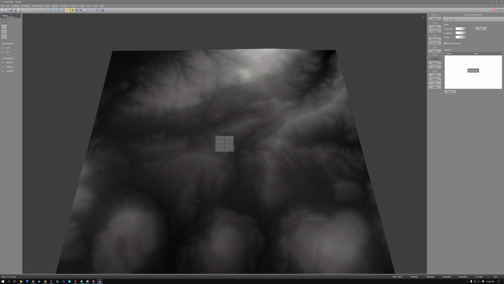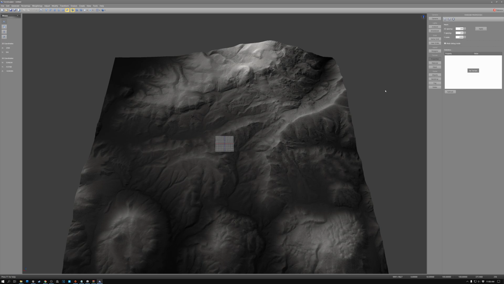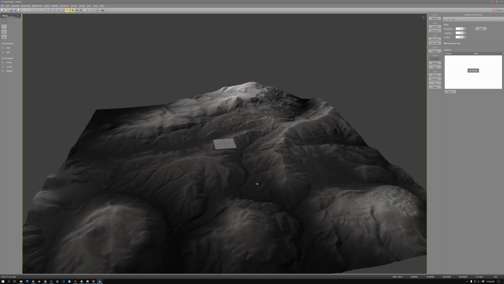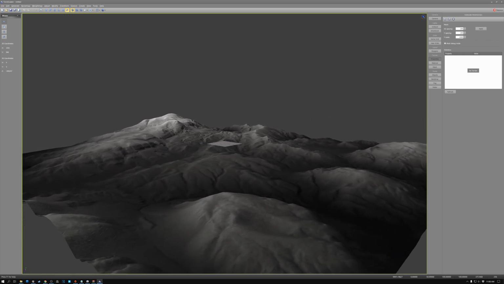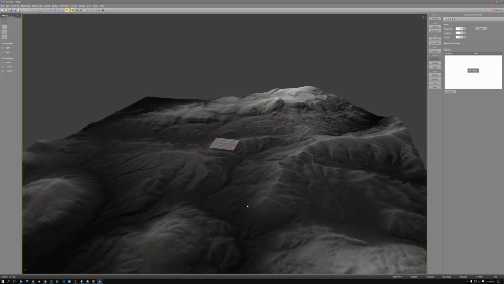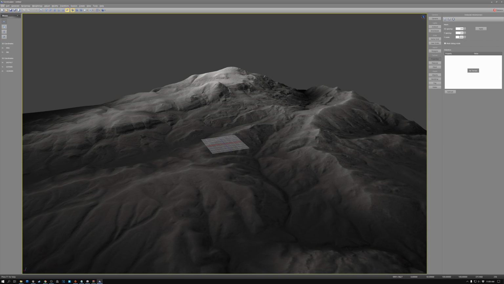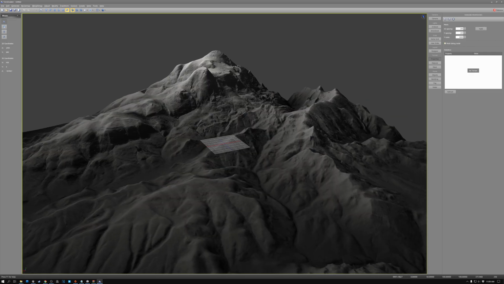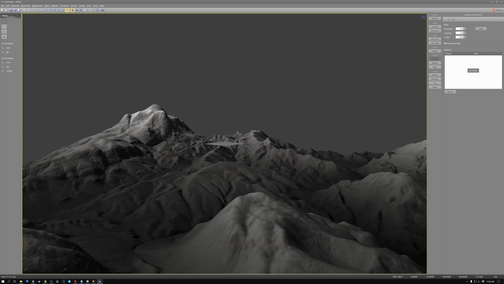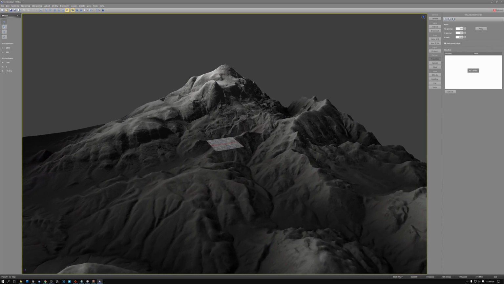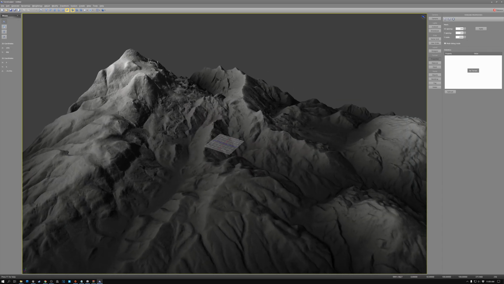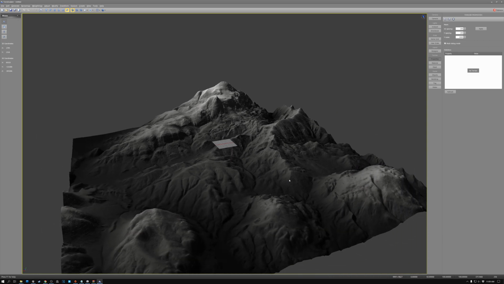This isn't actually modifying the height map data at all. It's just changing the way that it's displayed in the software. But once I scale it up, you can see that this is some pretty cool looking height map data that we got from opentopography.org. I'm pretty happy with the way that this looks. If I want to go crazy, I could give it a Y scale of 2000, and then it becomes really steep. That may be a bit much, but it does give you an interesting idea of what this height map data looks like.